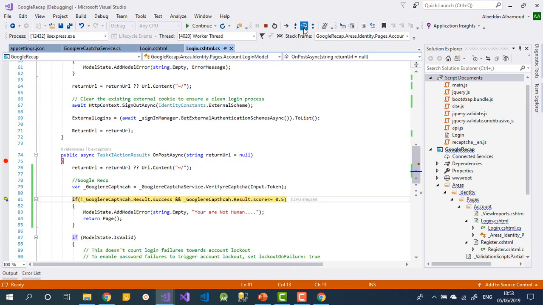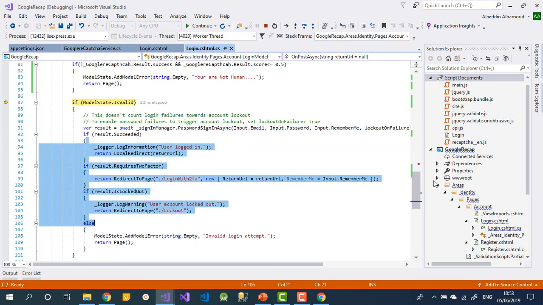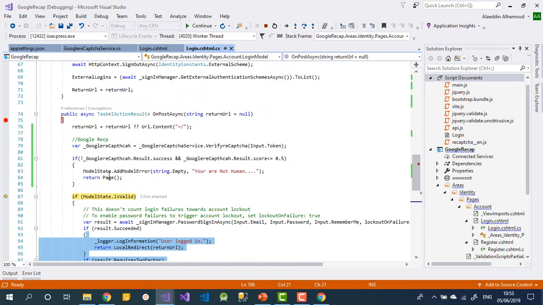So here now I'm checking. I said the result came from the service. Did it succeed? True. If it's true, and if it's bigger than 0.5, it will continue to go to the database here to check the user. Or if it's something, let's say less or false, it will show me this message, you are not a human.